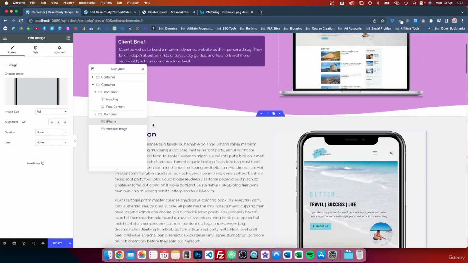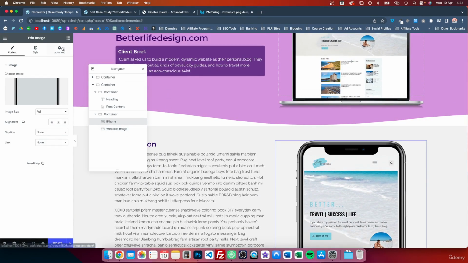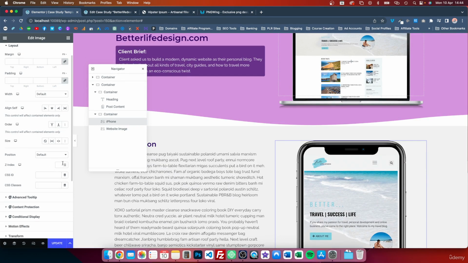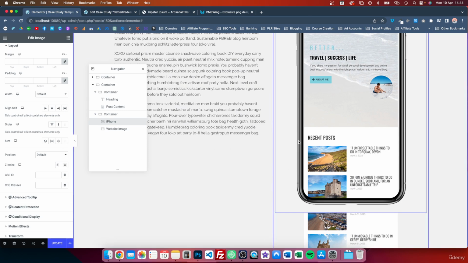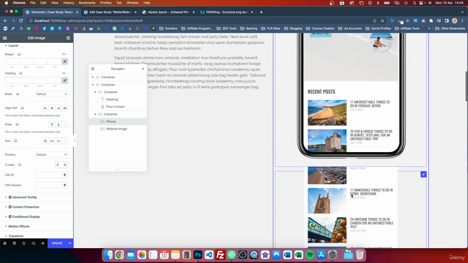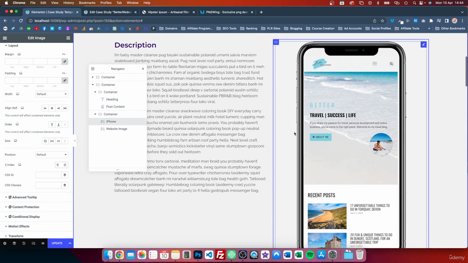So on the iPhone, let's now come to advanced and we come to Z index here. Let's just make that greater than what it was. So maybe make that, yeah, anything above 0 is going to move that above the image below it, right? So the Z index is basically its 3D depth. So the higher the Z index, the higher up it will appear on the screen, on the page, right? And the lower Z index will hide below those images or elements that have a greater Z index.